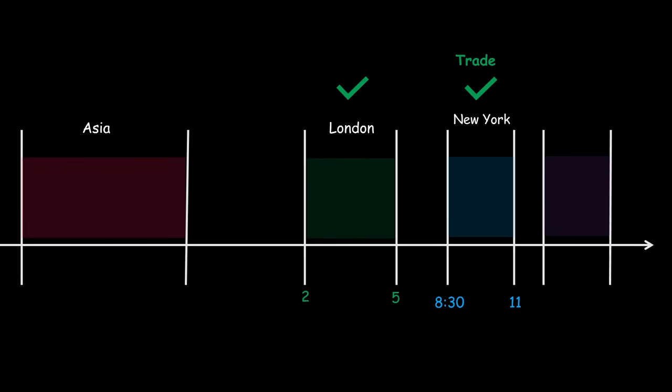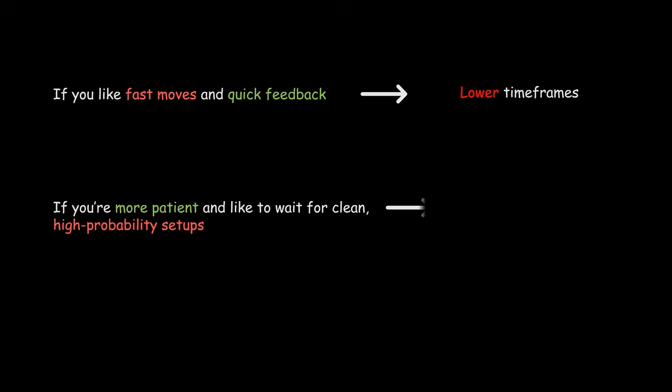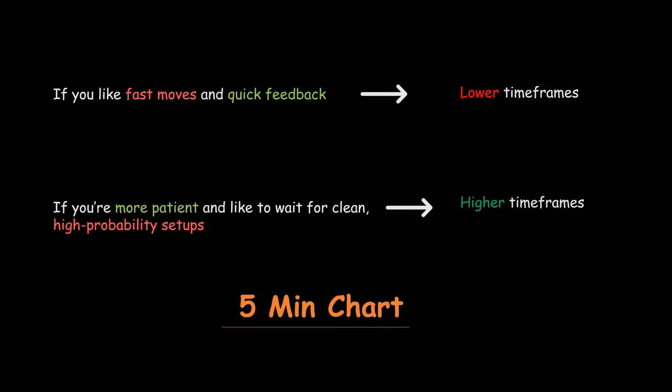Now, your time frame choice really comes down to who you are as a trader. If you like fast moves and quick feedback, you'll probably enjoy the lower time frames. If you're more patient and like to wait for clean, high probability setups, higher time frames will feel a lot smoother. Personally, I sit somewhere in the middle. I trade the 5-minute chart. It lines up nicely with the daily structure and gives me that perfect balance between speed and clarity.